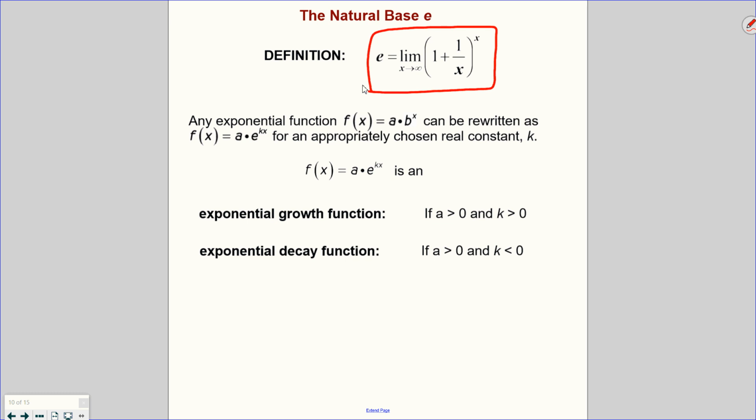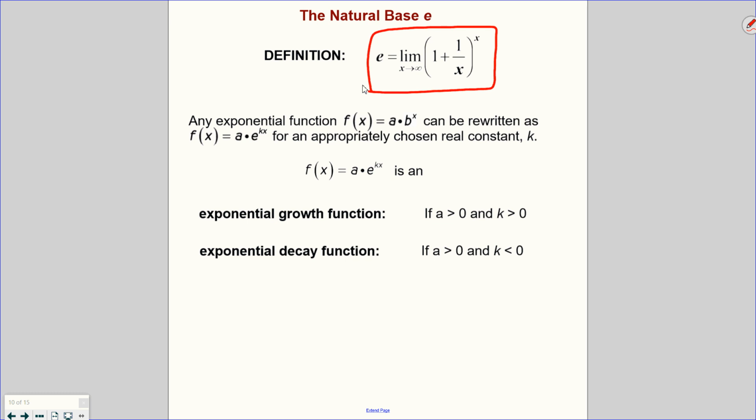If you were to look at the function on your calculator, (1 plus 1 over x) raised to the x, and you were to go way to the right, put in really big numbers for x, you would see that it will begin to flatten out and look like a horizontal line at y equals e. At about 2.7 something, you're going to see it flatten out. So this is actually the definition of e. It's this limit. You may have studied it before when you did growth and decay with interest rates and so on, in Algebra 2.